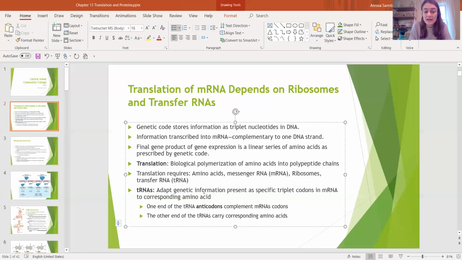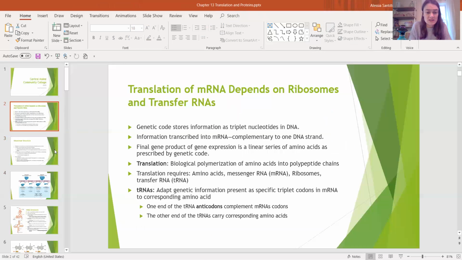Okay, so your tRNAs, we'll actually look into the structure of the ribosomes and the structure of your tRNAs a little bit. But just to give you an idea, just really quickly, your tRNAs are structures that are able to bind to the mRNA codon. They're able to bind to the mRNA codon because they themselves have a ribonucleotide sequence on them known as the anticodon. This anticodon is complementary to the codon, and this is how they're going to bind to the correct codon. And as they bind to the correct codon, depending on the genetic code, they're going to bring the appropriate amino acid to the equation.